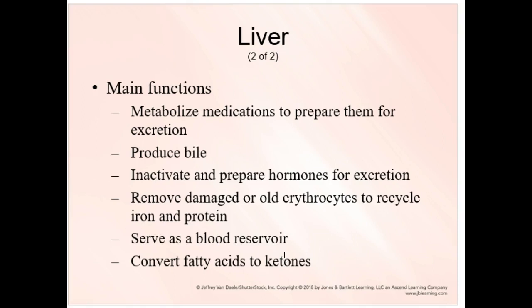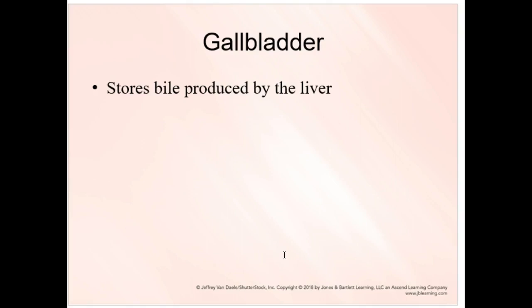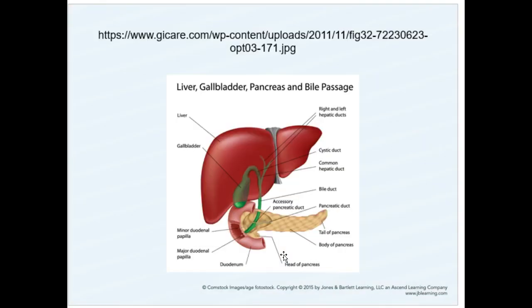It's a good guess. And the gallbladder stores bile. Done. Okay, so the gallbladder does not create bile, as a sidebar. It stores the bile. Bile is created in the liver. It's secreted through the biliary system, part of the ducts, and it's stored in the gallbladder. So if we look at a picture here, okay, so there's the liver, here's the gallbladder, and this is how it is in the anatomical patient, human patient. Not so much in the cat, but definitely in a human patient.